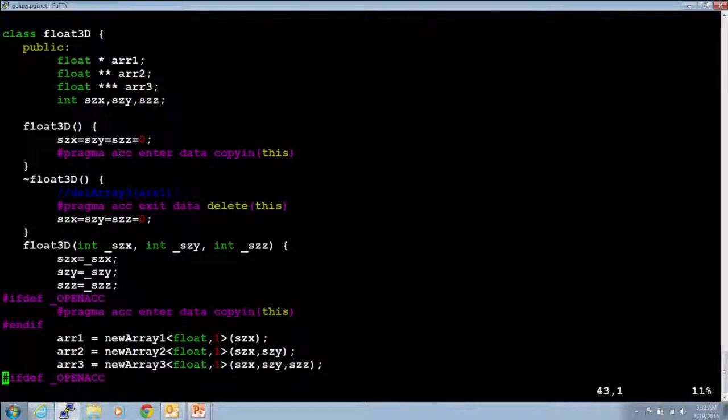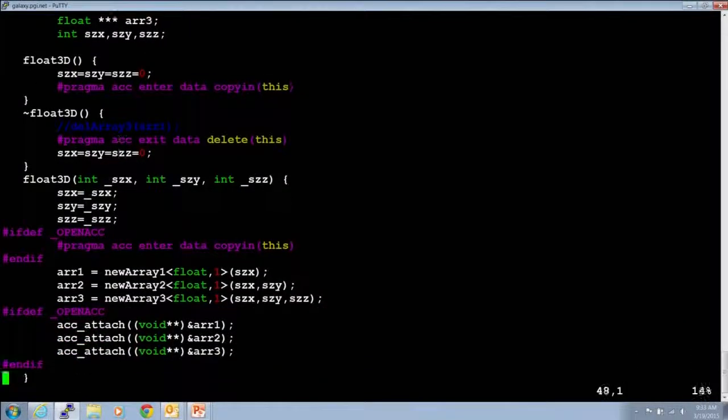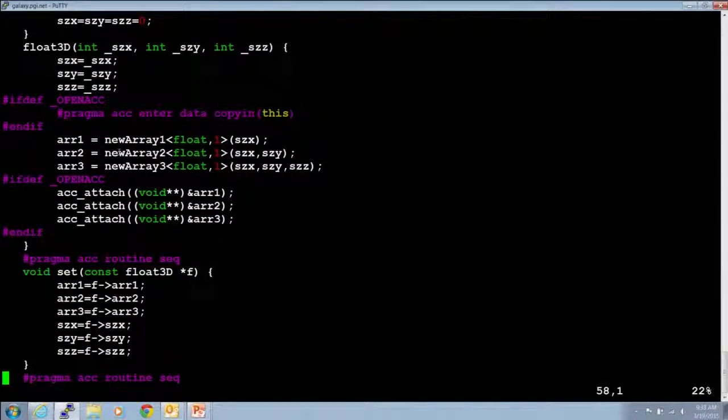What's happening here is this is an allocator templated class that we're going to be using to size up our 3D arrays. So array 1, array 2, and array 3, I'll show you the templated class in a second, get allocated. They have their own device allocation, and we've got to now attach back to our versions of it. We've got a PGI extension here called acc_attach. That's similar to what I did with the set device pointer routine. It's actually going to go get that device pointer and manually attach it.